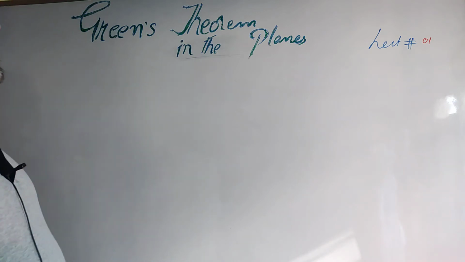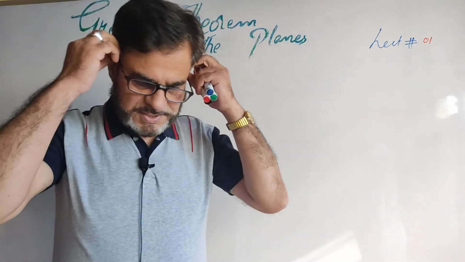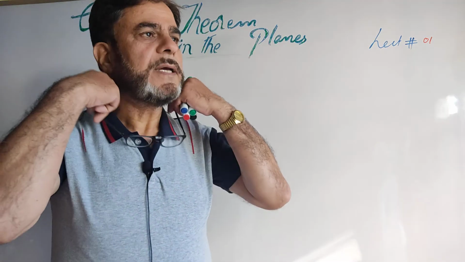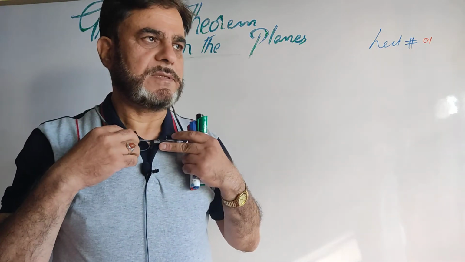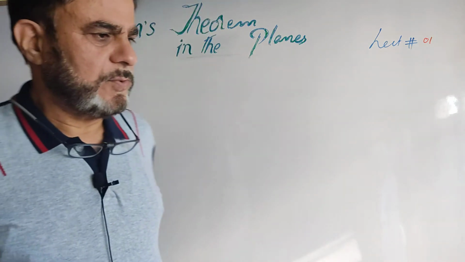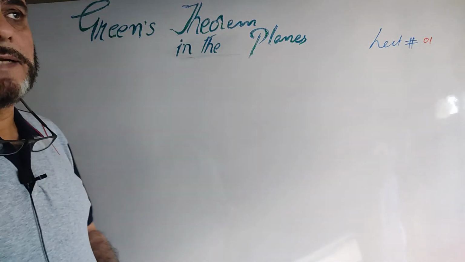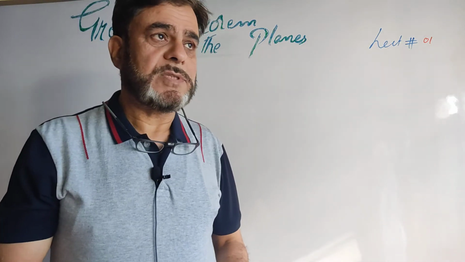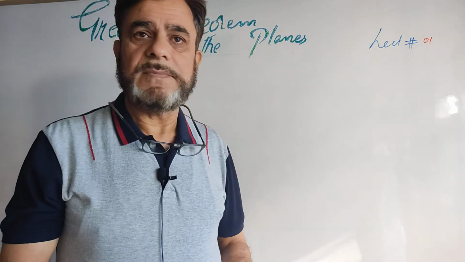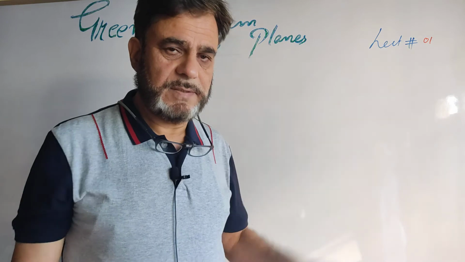It is the Green's theorem in the plane. This Green's theorem in the plane is mentioned in different syllabuses. In vector calculus, vector integration, it is also expressed there. In different courses, it is a very important theorem. With the help of this, we have the Stokes theorem, a generalization of Green's theorem. We have the Gauss divergence theorem after this. That also is a consequence of Green's theorem.